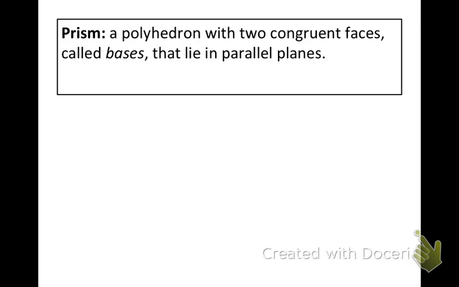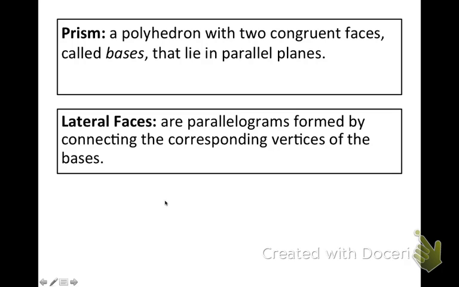So if we look at this rectangular prism, the bases would be the bottom and the top, right? Okay. So if the bottom and the top are called bases, we need to have a name for the other sides, the other faces, which we call the lateral faces. So you got your 2 bases in any prism. The other sides that aren't the bases are going to be called your lateral faces. And the cool thing about prisms is your lateral faces will always, always, always be parallelograms.